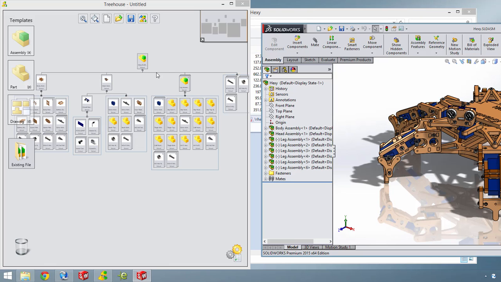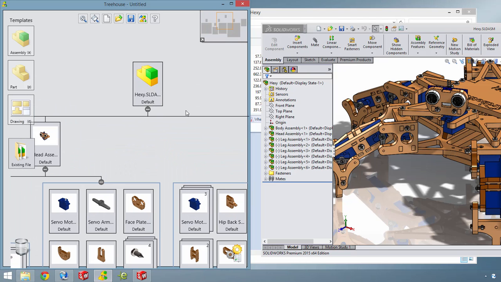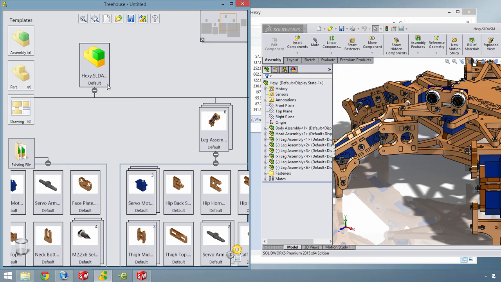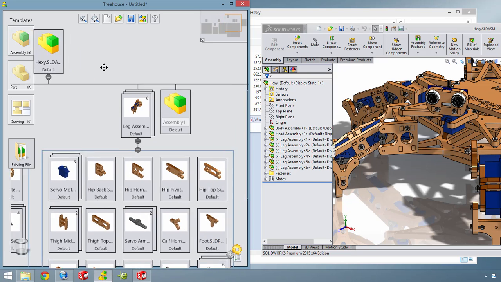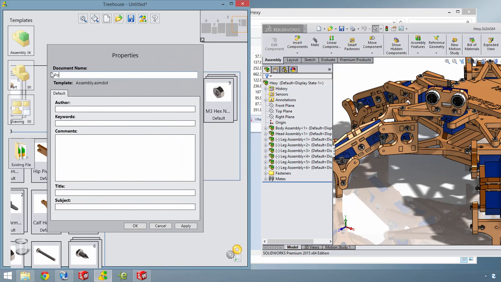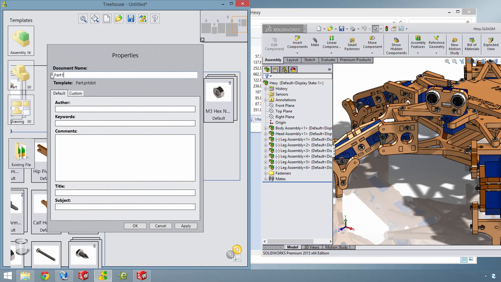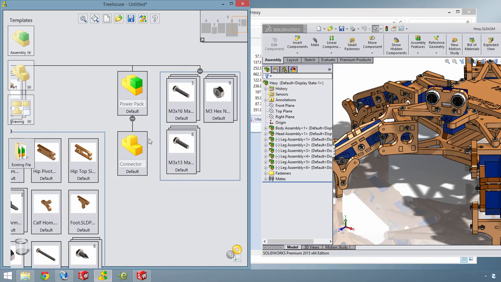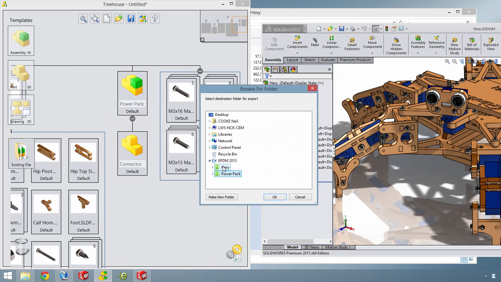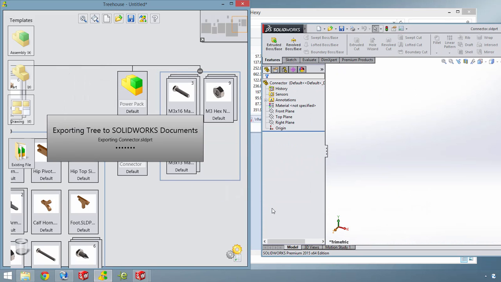Again, a simple drag and drop, this time of the top level assembly, shows the entire product structure, making it easy to see how this assembly is built up. Rather than adding the existing power pack assembly, we will add a new subassembly and a new part, giving them the same name as the parts the other designer is working on and has not yet checked into the vault. If the vault is set up to only allow unique names, then two people cannot work on two different parts with the same name, and this can be a big problem if a lot of work has been done on the parts before this error is flagged at check-in.